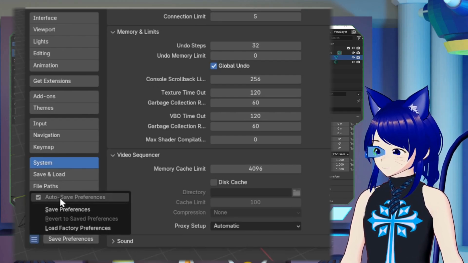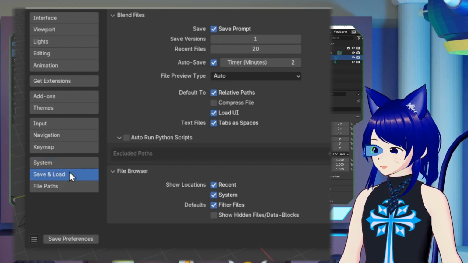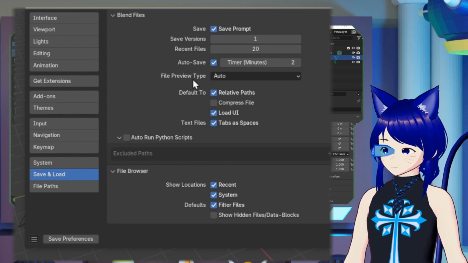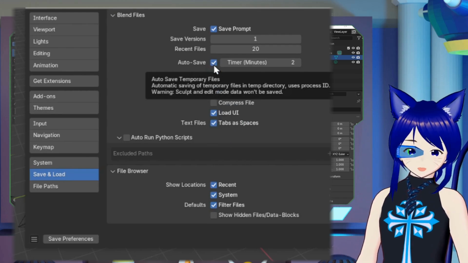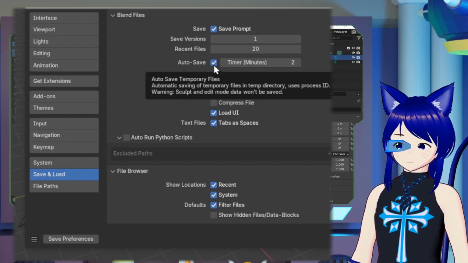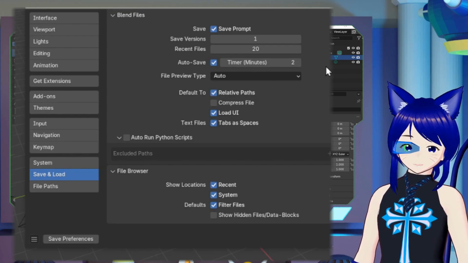Now you also have an auto save. I'm kind of getting a little ahead of myself, but we're getting ready to go to the save feature. As we all know, the first rule of computers is save and save often. And good thing for Blender, they have this autosave automatically selected. I recommend not unclicking this, because like I said before, the first rule of computers is save and save often.